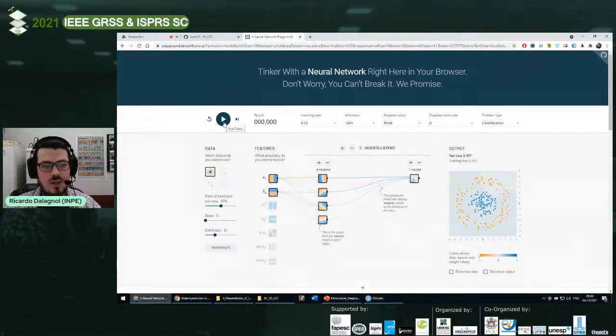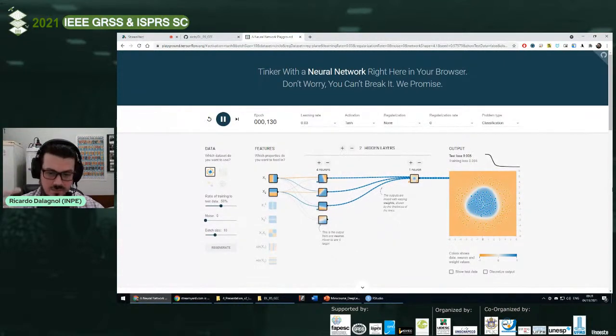When we click on run/pause here, we ask the network to learn these patterns based on these two axes, to estimate this point. We press play here, and it quickly learns this pattern, splitting the two classes of blue and orange points.